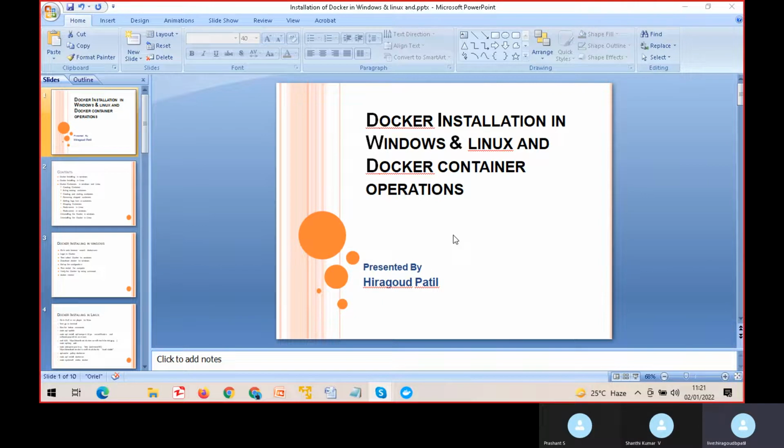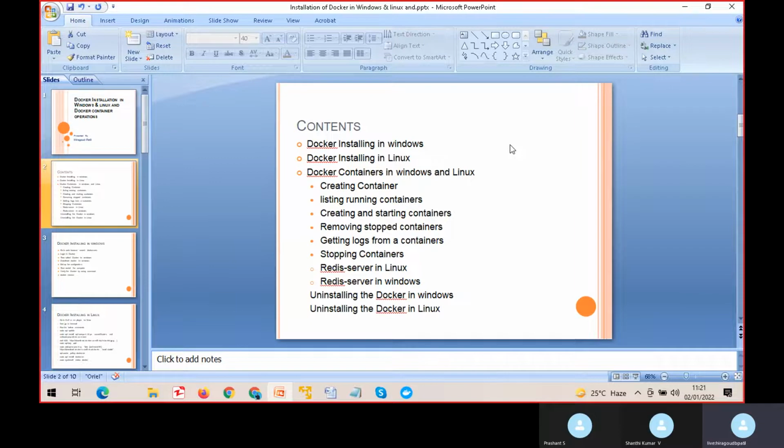I am going to give a demo on Docker installation in Windows and Linux, both operating systems, and also Docker container operations. Here are my contents. First, Docker installing in Windows and Docker installing in Linux.